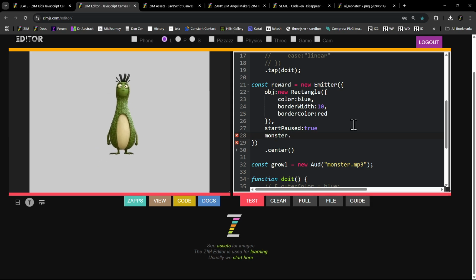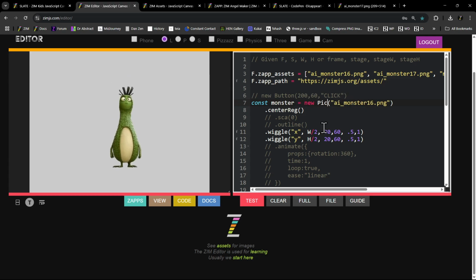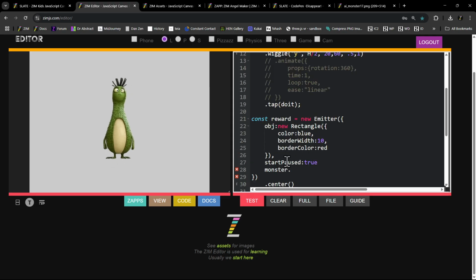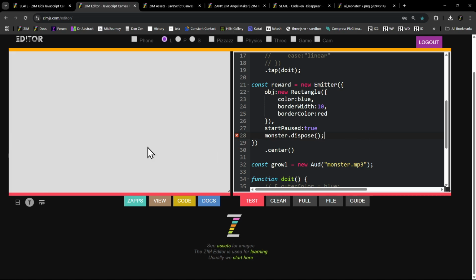Monster dot. Do we have a monster? No, it's just a pic. So we would go const monster is equal to this new picture, so that we could then say monster.dispose would be if you never want to use the monster again.